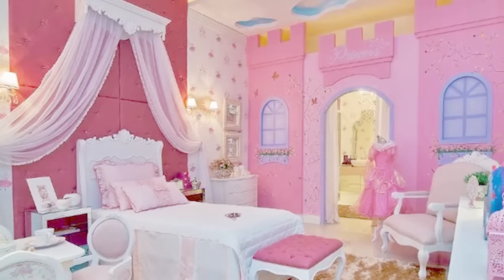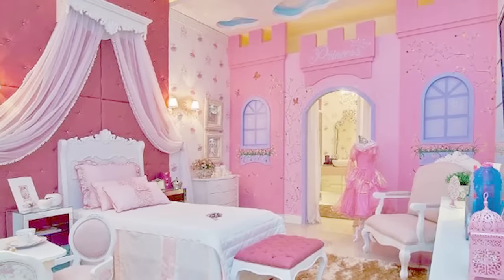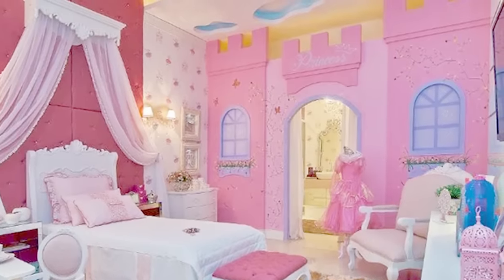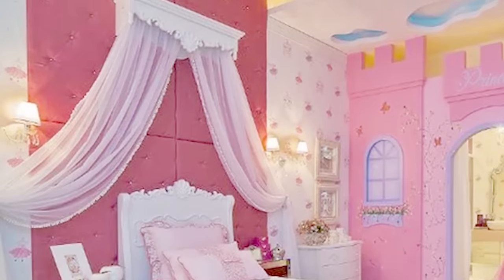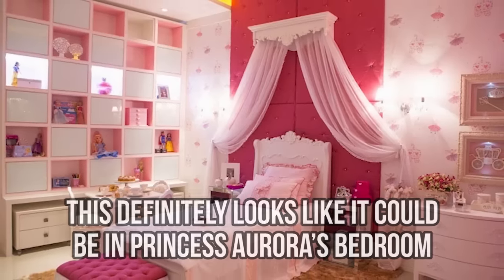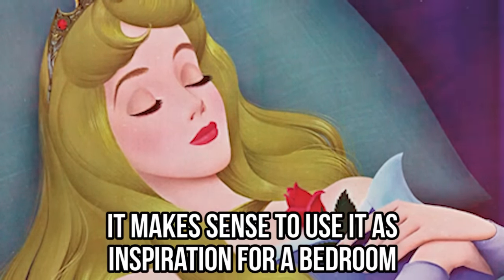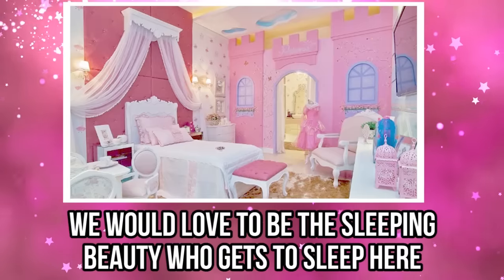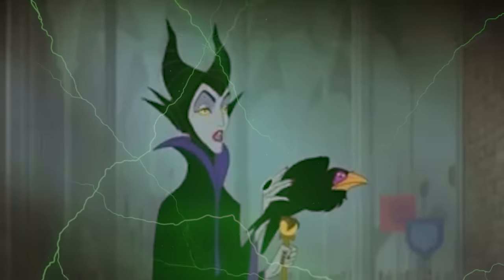The pink and white colors revamp the Victorian-style furniture. It definitely says Princess Aurora, especially with that giant pink castle framing the doorway to the bedroom. Behind the headboard is a set of fabric boards and some beautifully draped curtains — this definitely looks like it could be in Princess Aurora's bedroom in the movie. They even have her pink dress ready. When a story is about someone sleeping, it makes sense to use it as inspiration for a bedroom. We would love to be the sleeping beauty who gets to sleep in here. Let's just hope this room doesn't include curses or fire-breathing dragons.